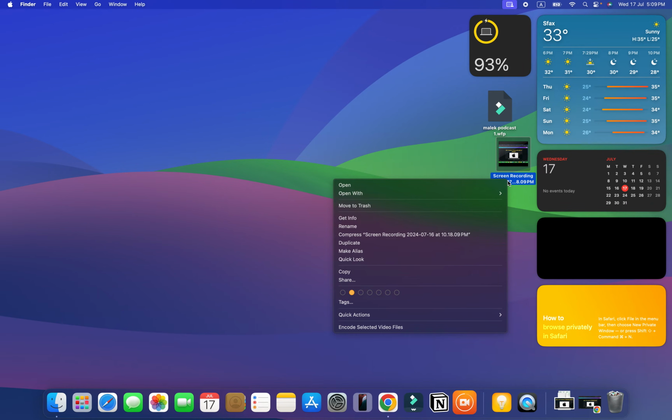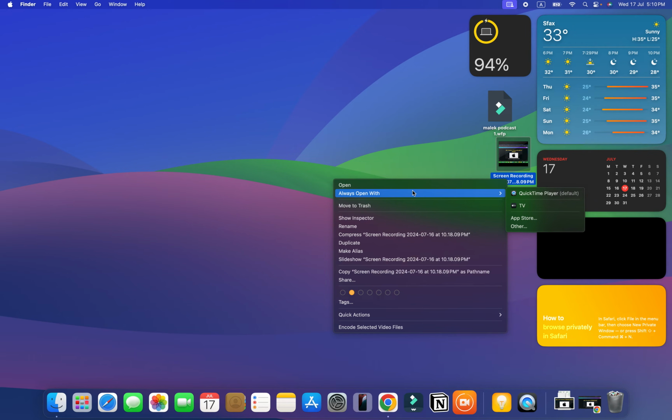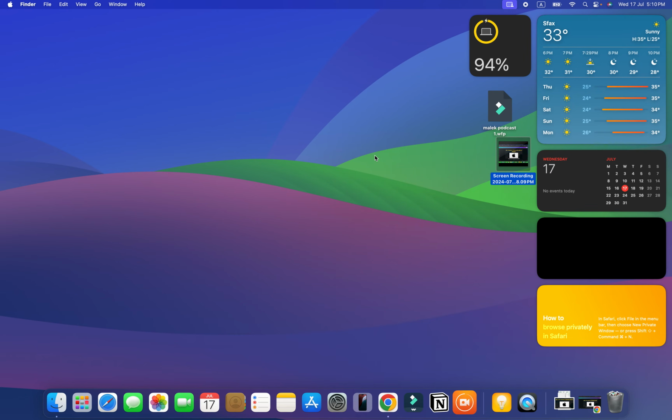And when you click on option, I will show you here. If you only right click, it shows you open with. You can choose whatever program to open this video with, but only for one time. But if you want to set the default program, you just click on option, and as you can see, this changed to always open with. So always open with will set the default program for opening videos, pictures, music, or whatever you want. So this is the first option.